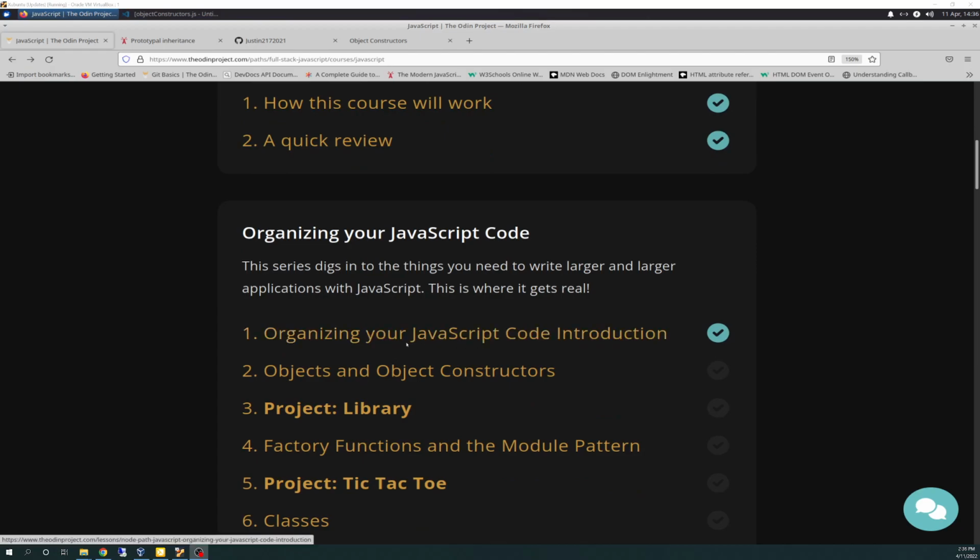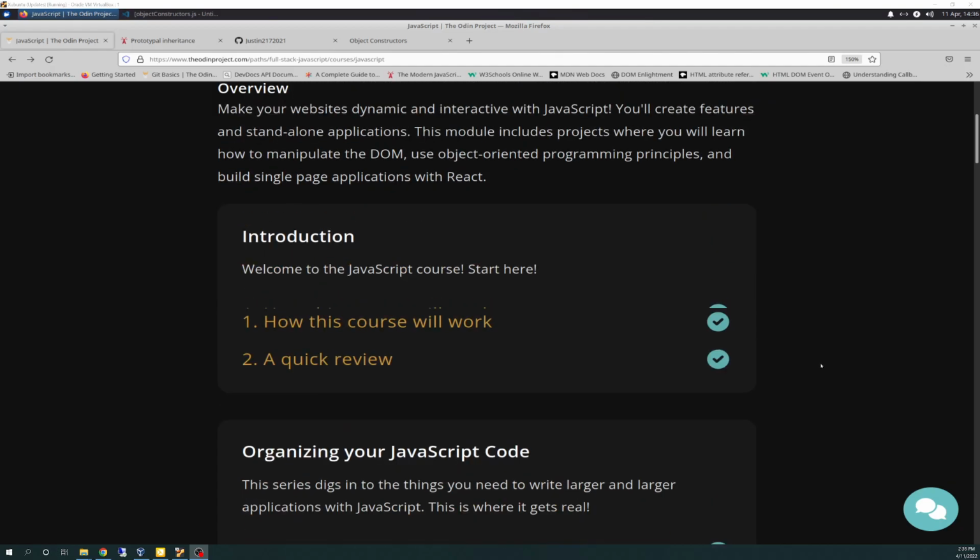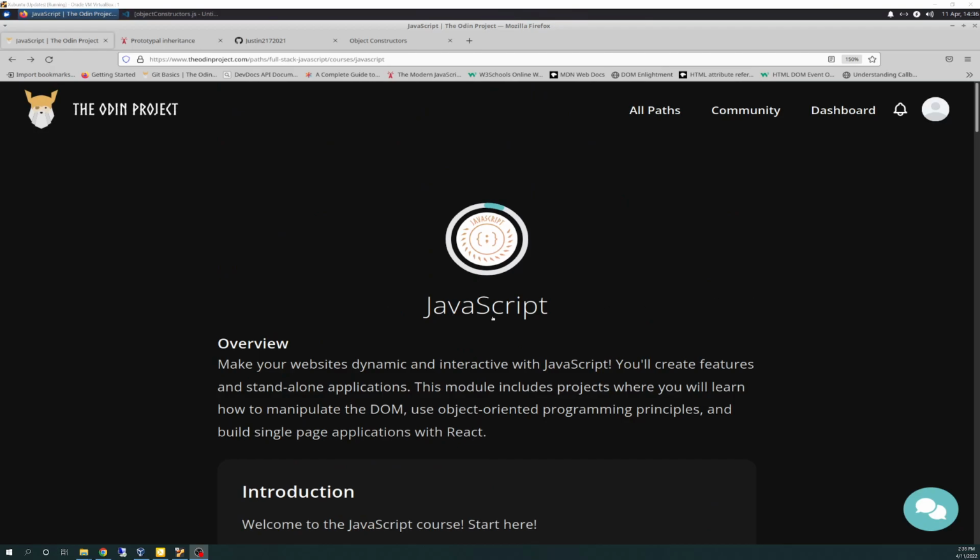That wasn't too bad. Organizing your JavaScript code introduction, and then objects and object constructors, and that came to a screeching halt real quick. And we'll go through that. But about halfway through, I got stuck, so I didn't complete that one. But we'll go through the half I did, and then I'll pick back up with that next time. And I purposefully slowed down, not because of rushing, because it got complex really quick. I expected that because even though it doesn't say advanced JavaScript, I'm calling it that, and that's kind of what it is.